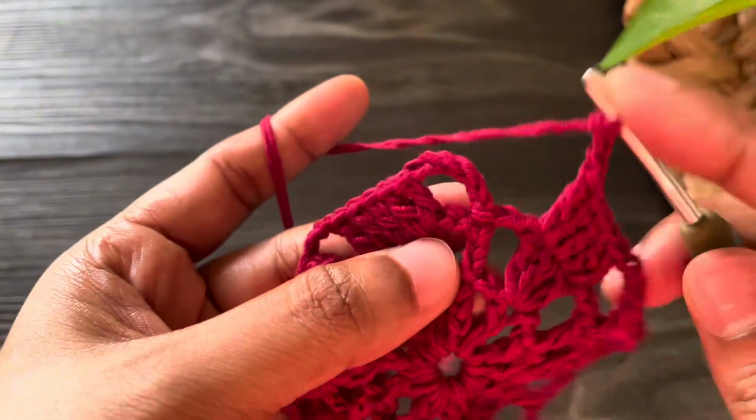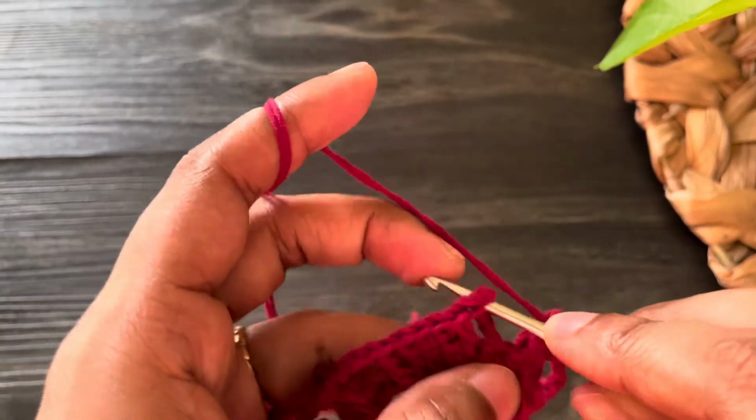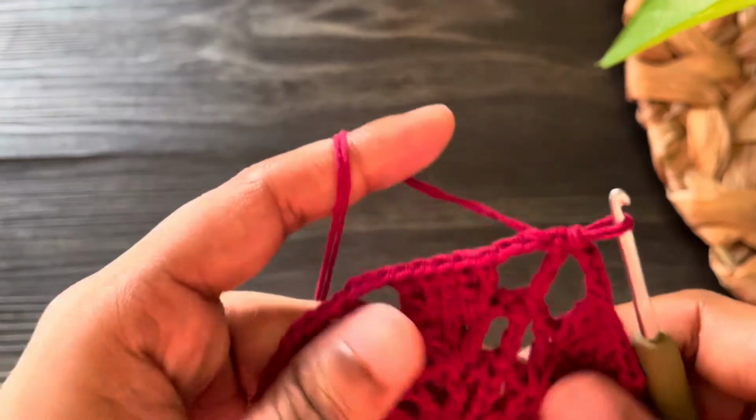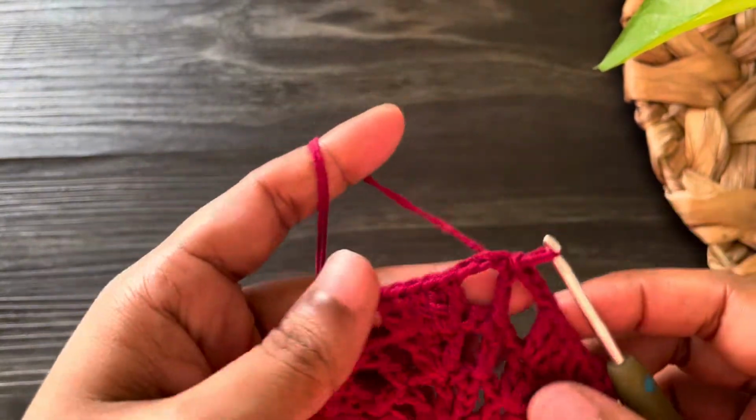Last work chain 3 and then I'm going to work a slip stitch inside the hook from the 3rd chain from the first chain 6 and work a slip stitch. So this is how it looks like, the third round.